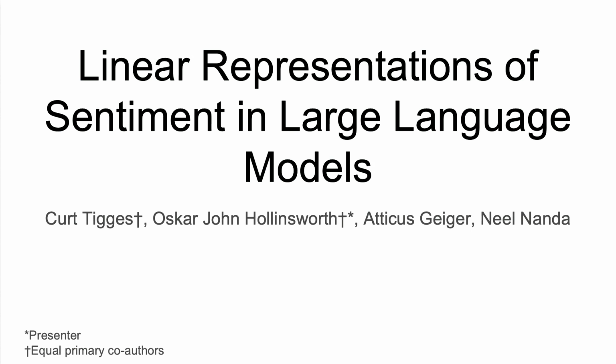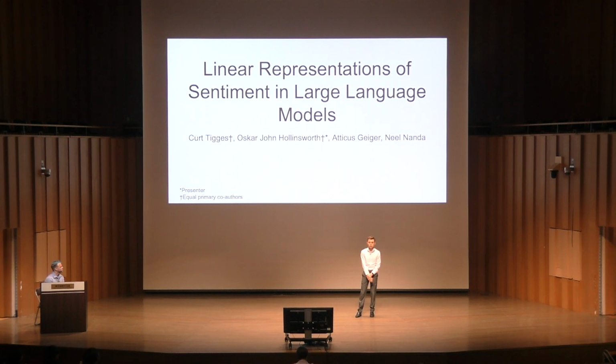The work that we did was in the field of mechanistic interpretability, in the same sort of area that you've just heard from Hoagie. Perhaps to categorize the difference, we were taking more of a bottom-up approach to finding features rather than a top-down, because we were interested in a specific feature of interest a priori, which is sentiment. Text sentiment is perhaps one of the most ubiquitous and obvious and natural features that you would want to find or study in text. And we wanted to see, yes, could we find some representation of this feature within a language model.